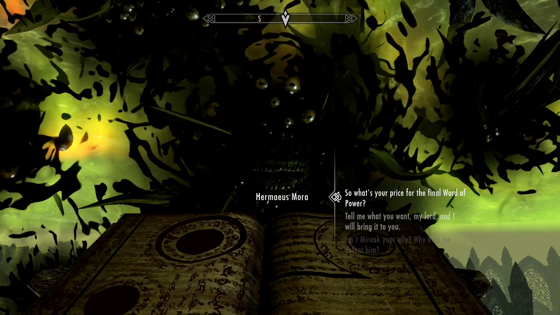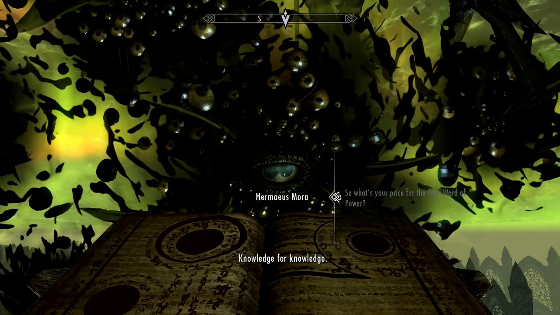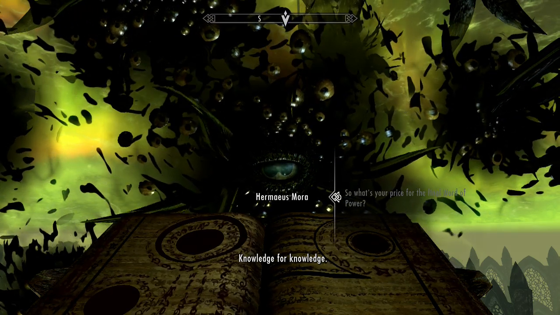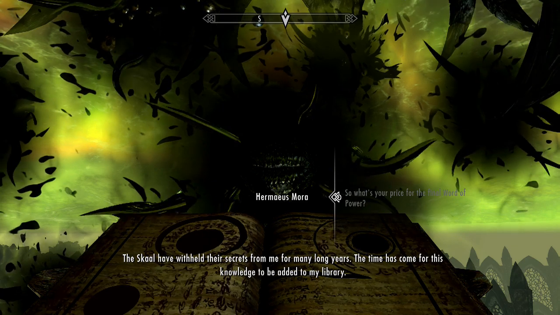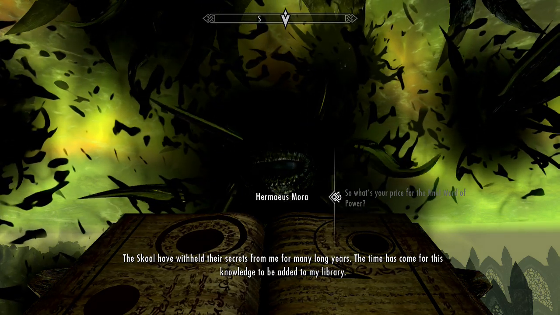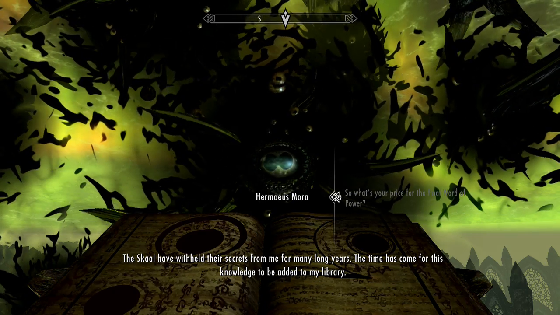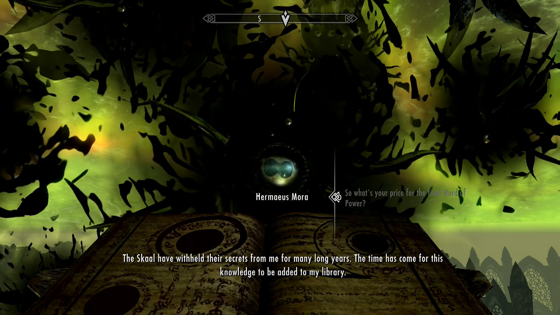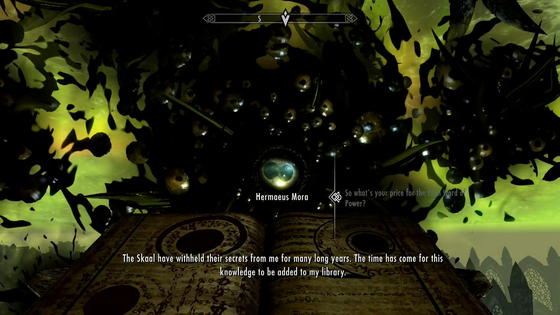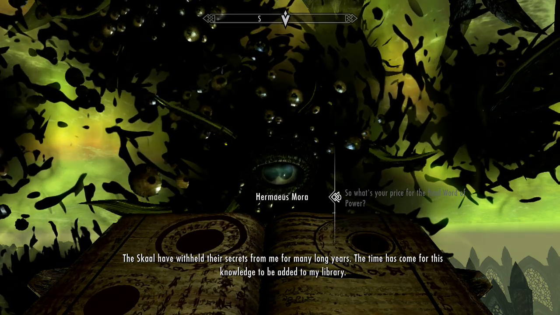So what's your price for the final word of power? Knowledge. For knowledge. What do you want to know? The Skaar have withheld their secrets from me for many long years. The time has come for this knowledge to be added to my library.